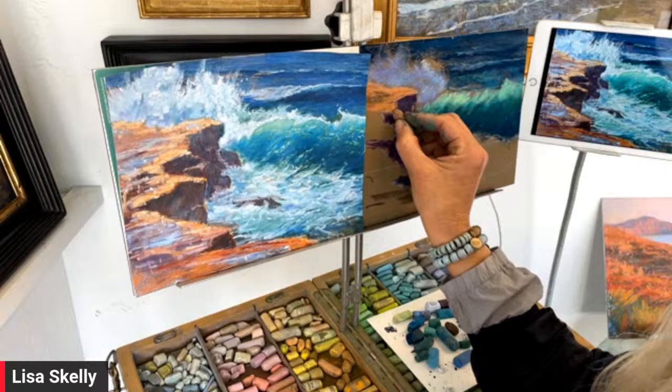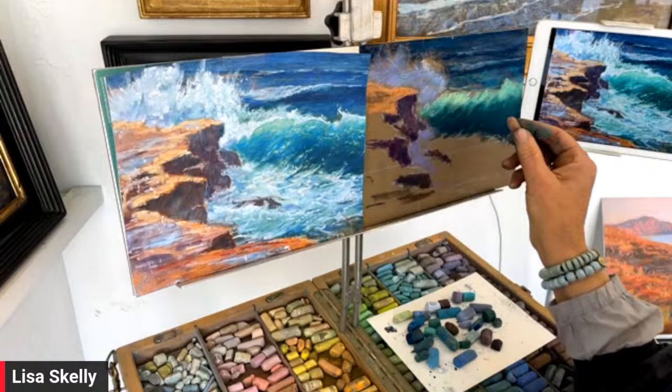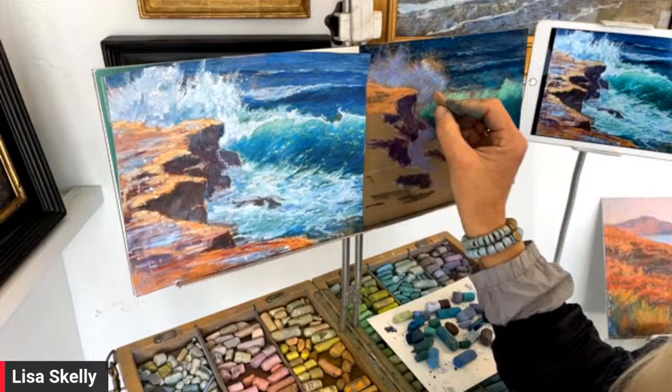And I want to give a shout-out to Ampersand. I have never tried one of their pastel boards. It's really great. I can bring you some to the plein air convention if you want to try them. No, I'll go buy some. Okay. Thank you. It's very kind of you. I like to buy things and support our advertisers.